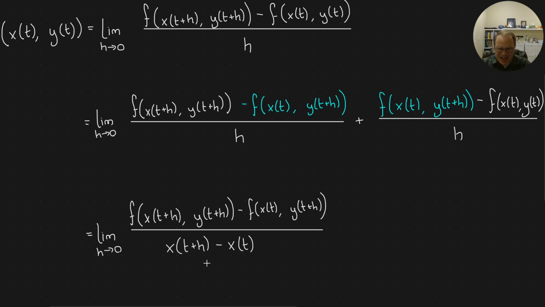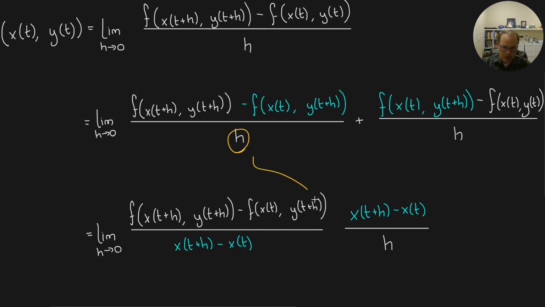Okay? Now again, I can't just throw this in willy-nilly just because it looks nice. So if I'm going to divide by this, and let me change the color so you can see what's being added, I have to keep things balanced by also multiplying by it. And that h I've just moved over here.